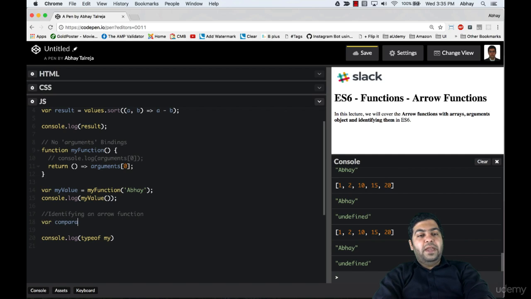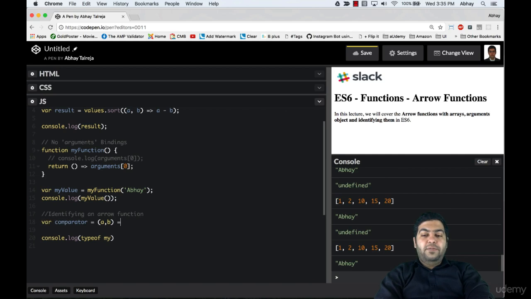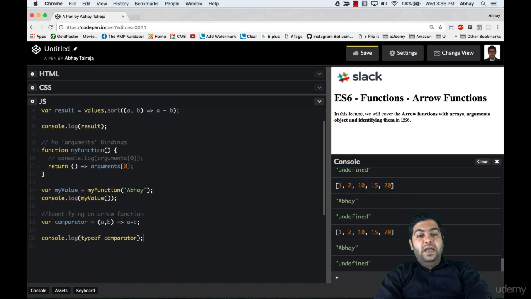Variable comparator is equal to a, b arrow function, and then it returns a minus b, that's what we did in the sort function. That's all. Now here I can just do the typeof of the comparator function that I have, and it should give me function.